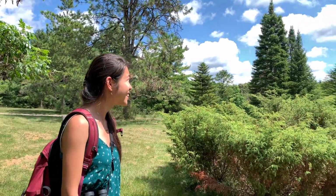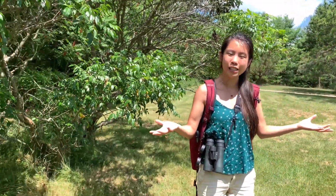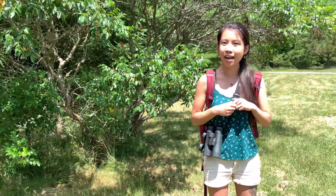Because we have so many different types of plants, it creates a lot of different types of habitats for all sorts of species. Yeah, already awesome. Today we've got crows, a toad, and turkey vultures. So much wildlife. Yeah. Why don't we continue on to our last plant that we wanted to showcase today, and we'll keep an eye out on the way for different animals that we might find as well.